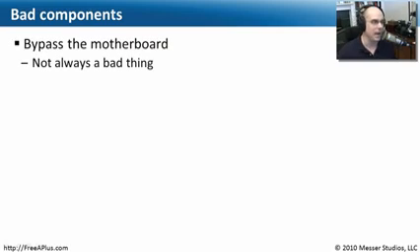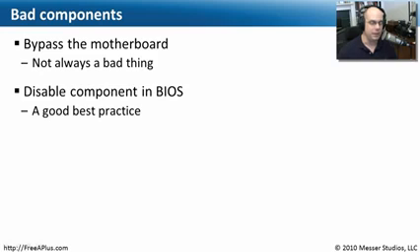When you get into dealing with bad components, bypassing those in the BIOS isn't such a bad idea. You can go right into the BIOS configuration and disable the serial port, disable the parallel port, disable the built-in network connection that's on that motherboard. It's a good best practice if you're not really taking advantage of those components. You don't want them to cause problems with anything else. Just turn them off completely. That's just a software-based power switch for those components, and now your operating system will never see those bad components inside of your computer.